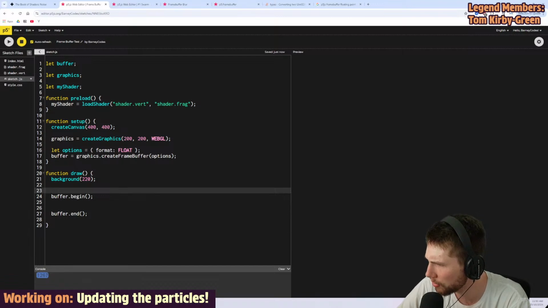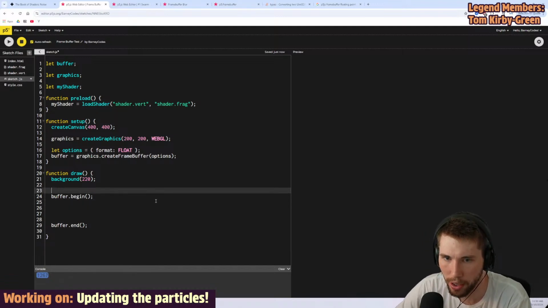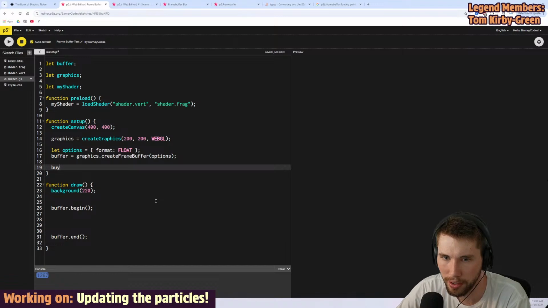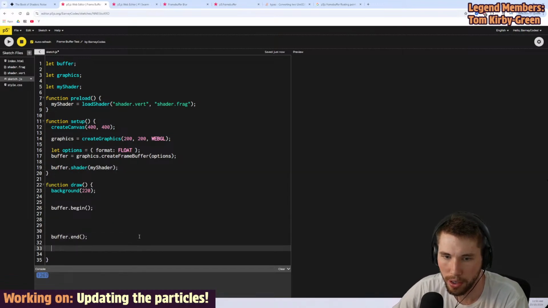Okay. So, have all the drawing functions in the main canvas. Drawing instructions meant for the frame buffer. Okay, cool. Excellent. Good. So can I say buffer.shader, my shader, and so then afterwards we do image buffer 0, 0, hopefully.